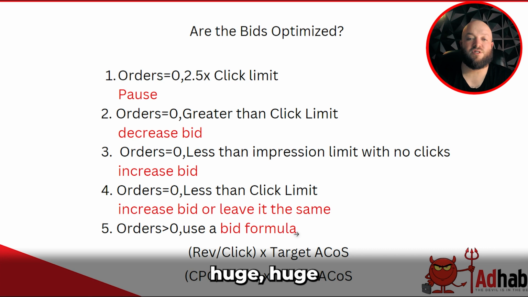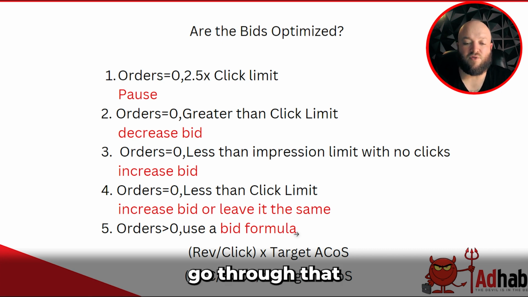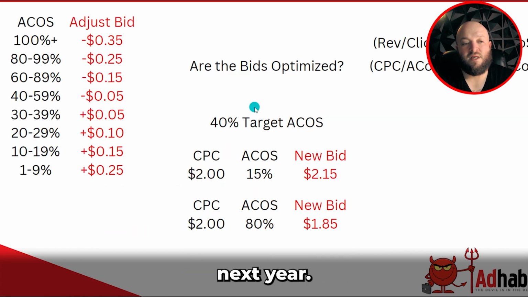You don't want to make huge increases or decreases. You want to go through that iteratively, and I do want to go into that next here. So there's different ways to do it. Now, when you're going through Campaign Manager, it's hard to use formulas because you have to do a formula for every single bid manually and then set the bid in there. It's much easier to do in bulk files using bid formulas. So this is another way you could do it.